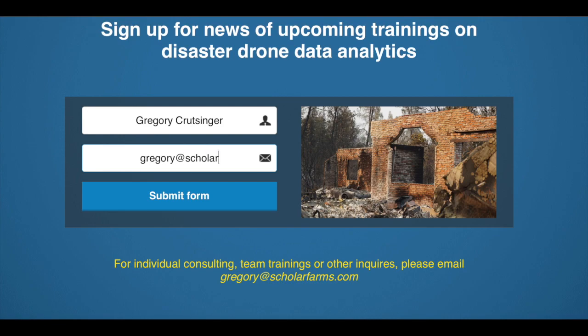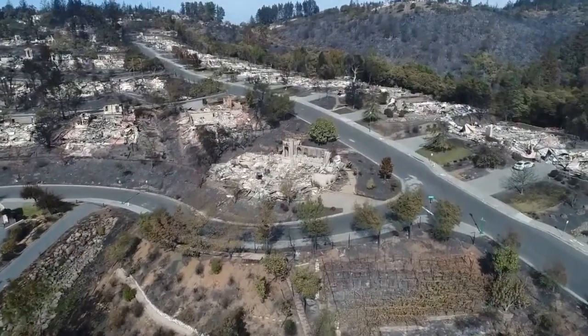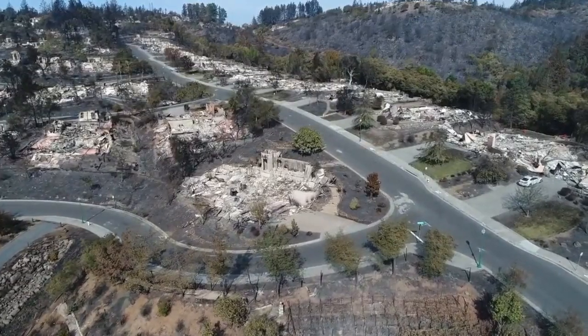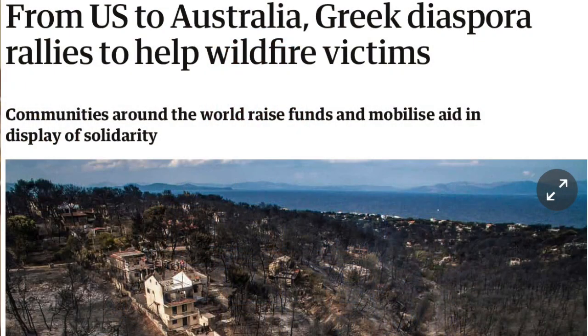Here's the call to action. If you work in or know someone in emergency services, or if you're a government agency or NGO, know that this method exists, can be used today — take it and make it your own. If you're interested in training, go to scholarfarms.com/fire and sign up for the newsletter. For drone software companies, a tiny amount of developer work on existing drone apps for low-cost DJI drones will let anyone map a rural village today or a destroyed city tomorrow without internet or imagery. And my heart goes out to those who have lost their homes and lives in the Carr Fire and the recent fires in Greece.